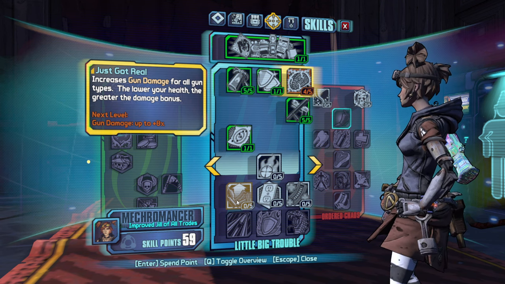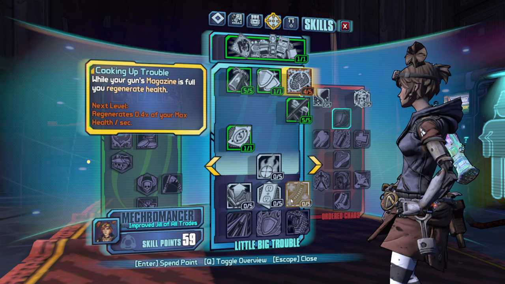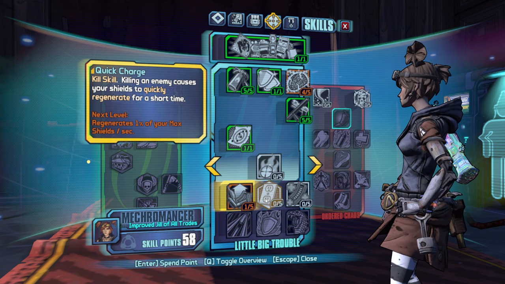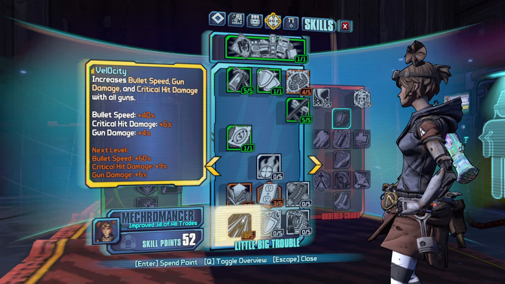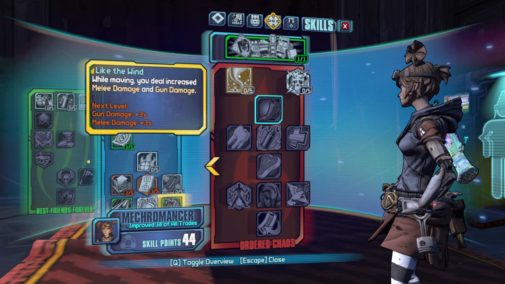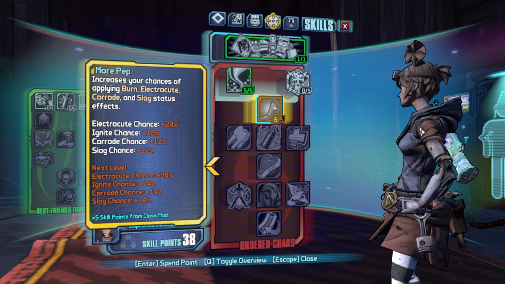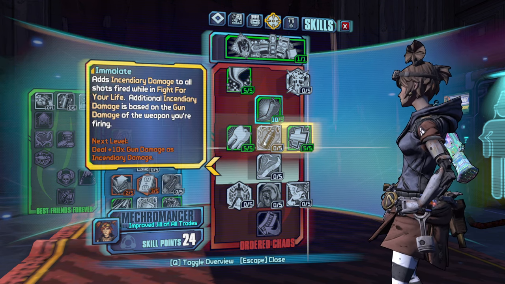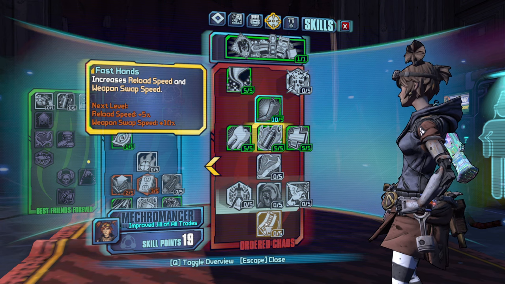Lower health, the greater the bonus. I think what we really want to do is cooking up trouble, maybe? No, just got real might be better. But the thing is, honestly, quick charge will be useful, because once we kill one dragon, getting our shield back would be nice. All right, let's go like the winds. More pep for one, I guess. Grit, able. Let's go with immolate and fast hands.